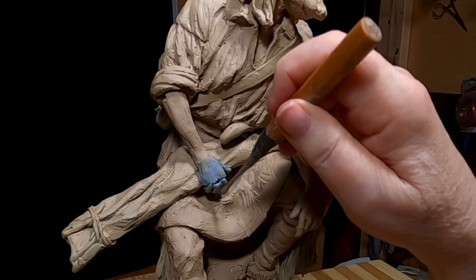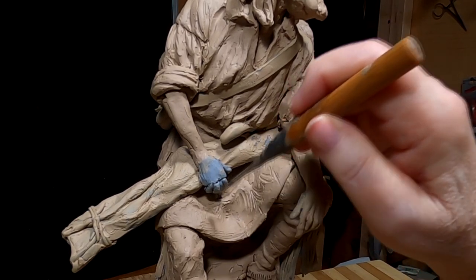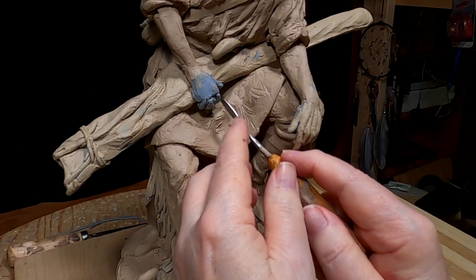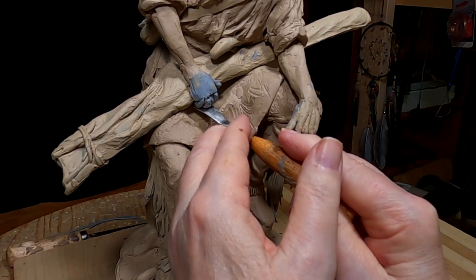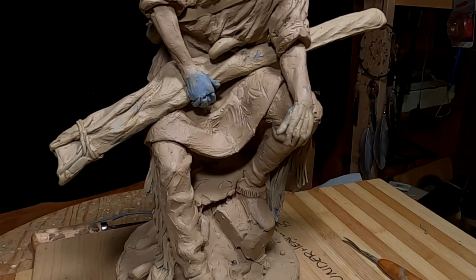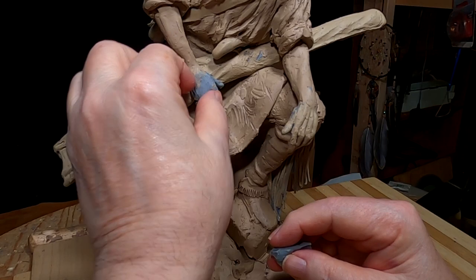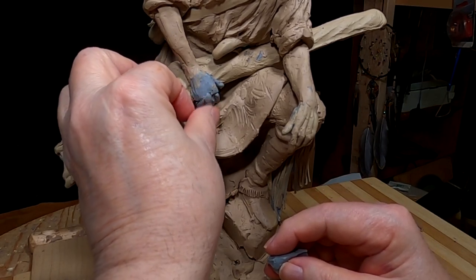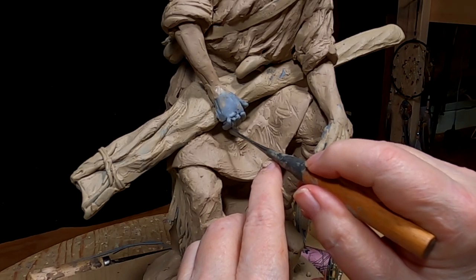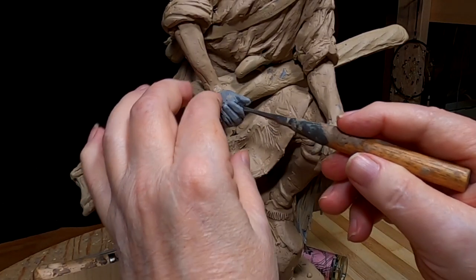I should have probably done this hand first because I'm interfering with the other hand now. Let me see something. Oh yeah, I can take the hand right off. That works better.